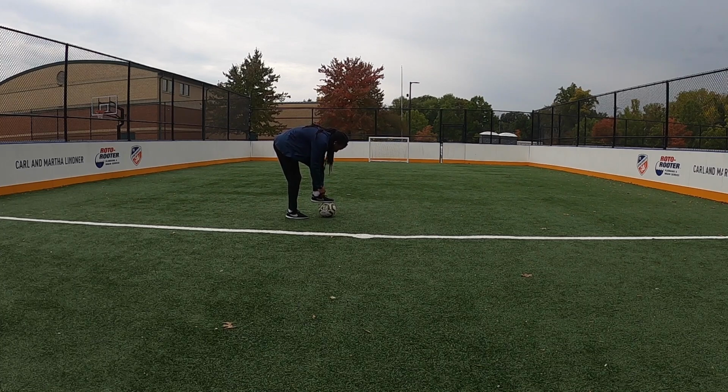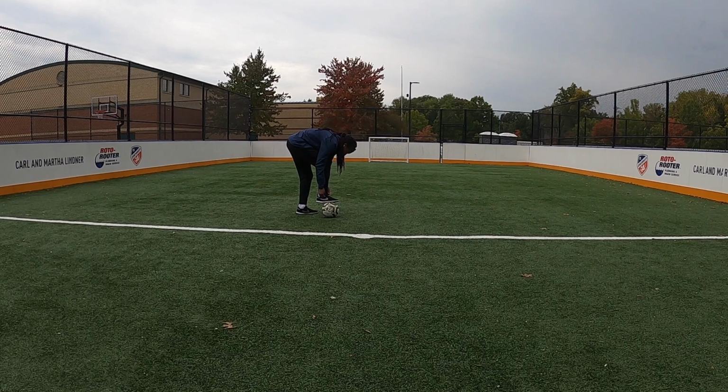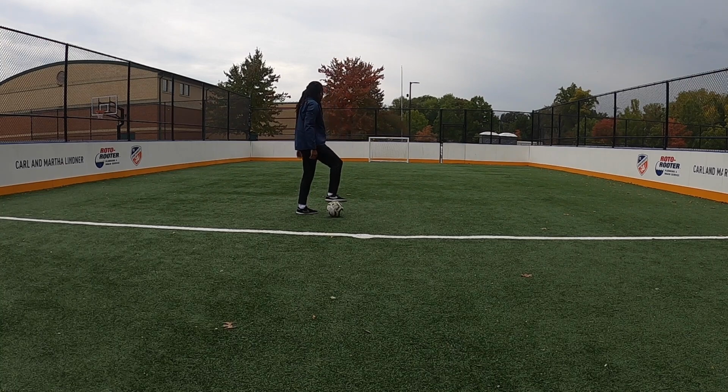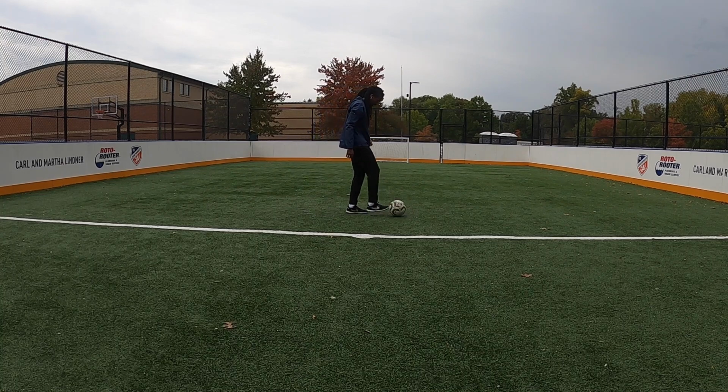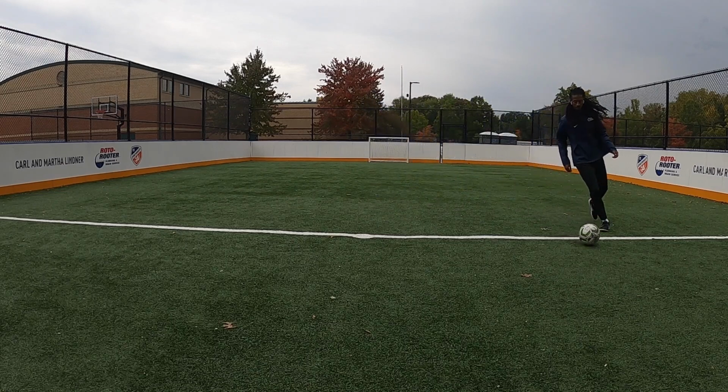Whenever I play, I don't shoot. I typically create the goal scoring opportunity for my teammate and make the extra pass so it's an easy tap in. Everyone that knows me or plays with me, they know this. They typically beg me to shoot. Sometimes I shoot, but I find it more enjoyable to create goal scoring opportunities and get assists. Okay. Outside the foot.